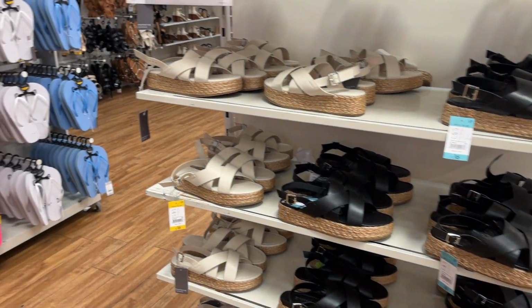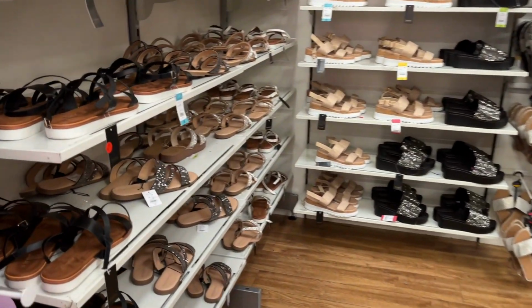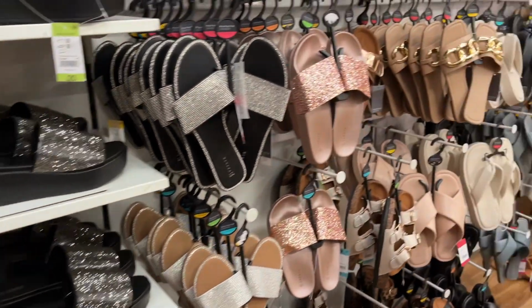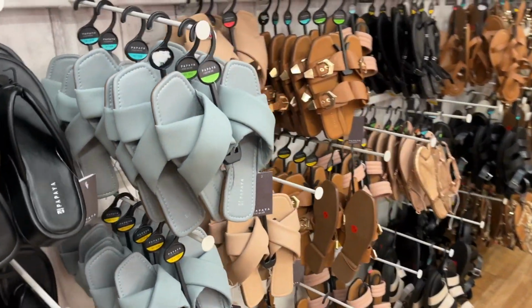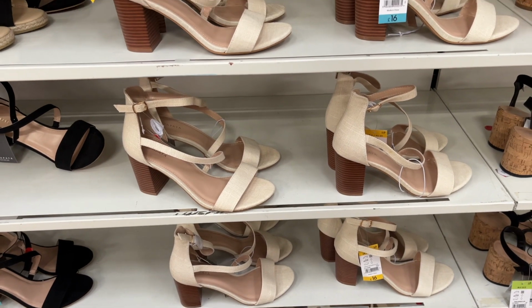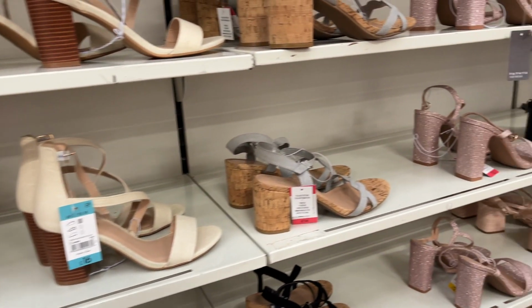Looked around the shoes a little bit. They are very sensible for the most part. Very flat sandals. Again, very M&S, I would say. I'm not massively into those chunky flat sandals. More this kind of thing, the softer ones I prefer. But I have a feeling, as with so many things, I'll probably find that I like the chunky flat sandals once they're not in fashion anymore.